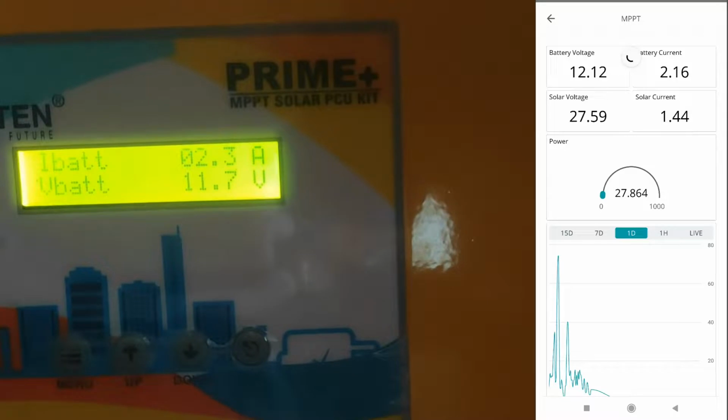You may notice that the battery voltage is showing a 0.3 volt deviation. On the MPPT it's showing 11.7, but on the dashboard it's 12 volts. The real battery voltage is 12. I have physically measured the voltage across the battery, it's 12. So on the dashboard it's correct. On the MPPT there was already a small delta of 0.2 to 0.3 volt earlier. It's nothing to do with the modification I have made, it was there from the very start of the MPPT itself. Yeah, that's all.